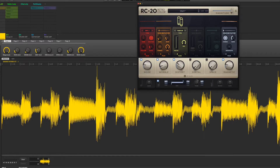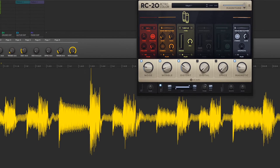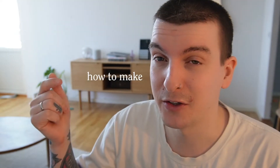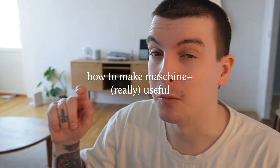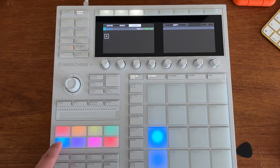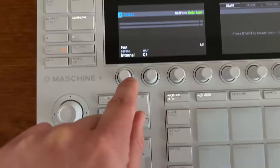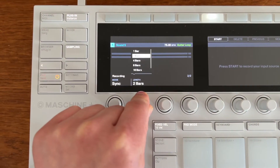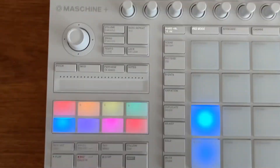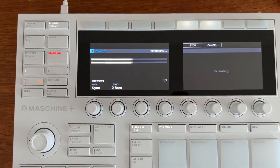What I did up until this point is I recorded everything that needs third-party plugins or effects that I can't do on the Machine Plus itself. All those parts I recorded on the computer using the Machine software. I added those third-party effects on the computer because I can use those plugins there. Now here comes the key: I'm resampling everything I recorded on the computer — with effects on — as a new wave file that I can play like any other wave file on the Machine Plus in standalone mode. That covers my drum group, acoustic guitar, and a piano plugin I don't have available on the Machine Plus.